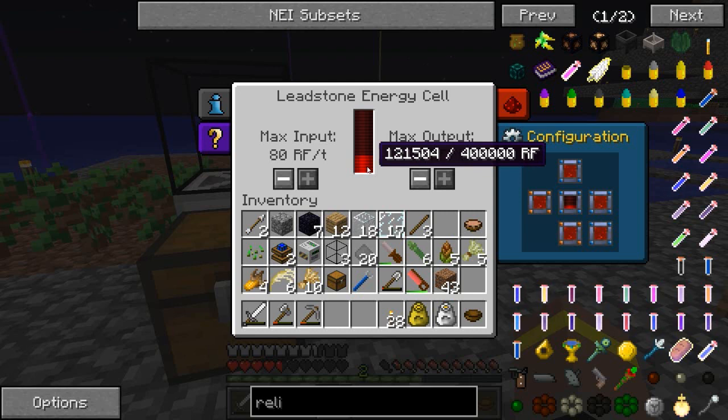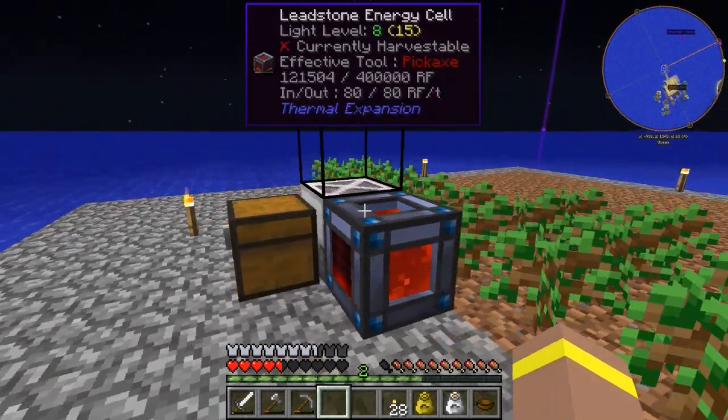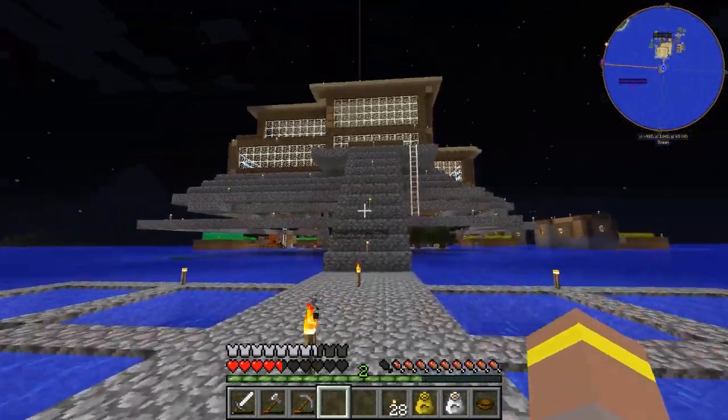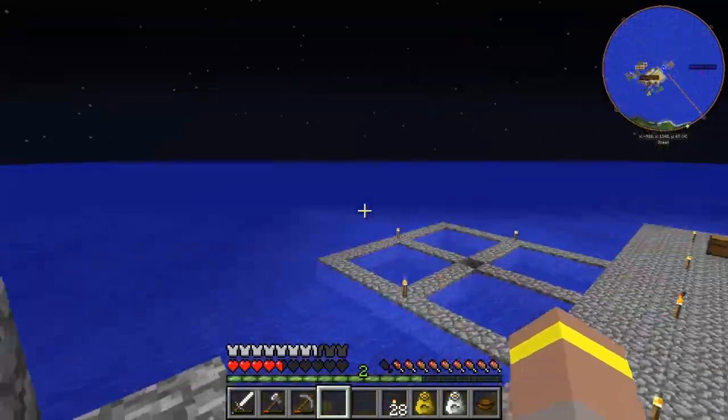Which is what I really love about the MFR machines. They're a little bit cheesy because I always think of them as being slightly overpowered for what they are. You know, they do a lot for something that's fairly cheap. But I like the fact that they don't use power when they're not doing anything. So you can generally get a decent amount of battery life out of just a regular energy cell with those guys, which is pretty cool, I must admit.